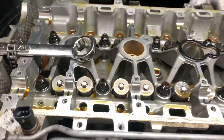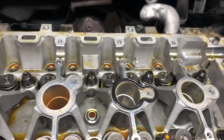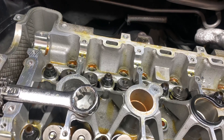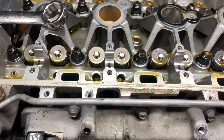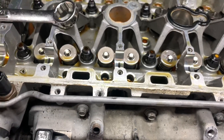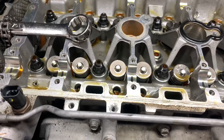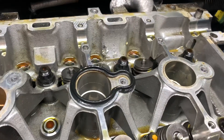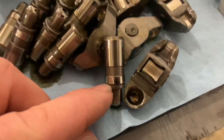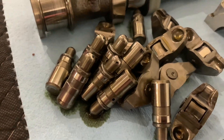All the lifters are out. He is replacing them with new ones. Anytime you take one apart to put cams in, especially if they've got any kind of miles on them, it's a good idea to replace them. They do actually wear out internally and can collapse, causing lack of lift and duration on the camshaft, so you will have a loss of power. Occasionally they are hard to get out — I usually use a magnet to pull on them. If they don't come out, you can get underneath the neck of it and pry up on it a little bit. It doesn't take much force.